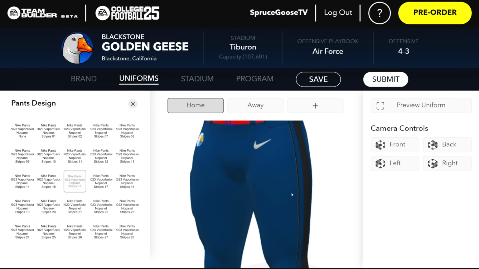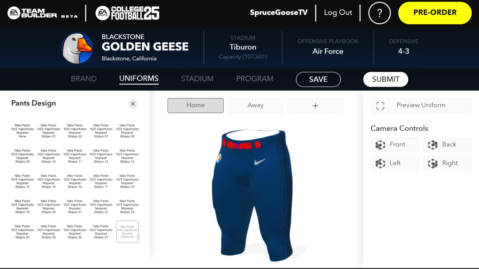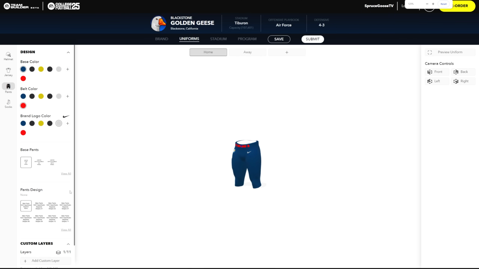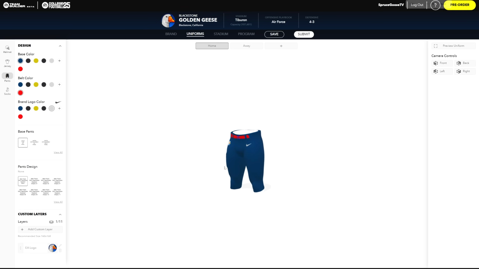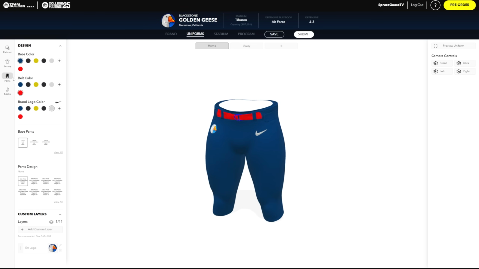It's going to be some combination of panel and different stripes and everything like that. And so if you guys like stripes on the side, go for it. Again, I'm a simple guy. I like the base look. I like the clean, classic looks. But guess what? They're your pants, and you can do literally anything you want to them. But that is your different options for pants.